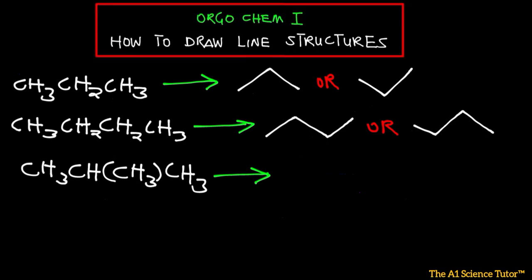And of course, if you are moving in this direction, that means the carbon atom immediately before what is represented in the bracket will be the carbon that contains what is within the bracket. So in this case, the C, which is connected to one hydrogen atom there, is what has the CH3 group.